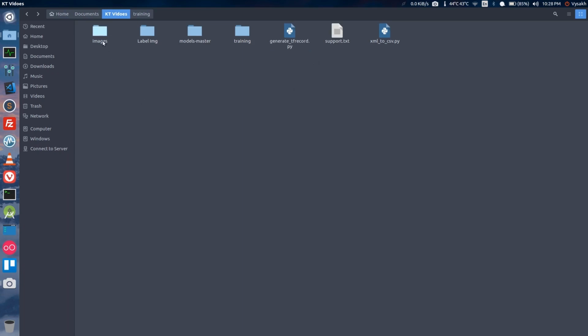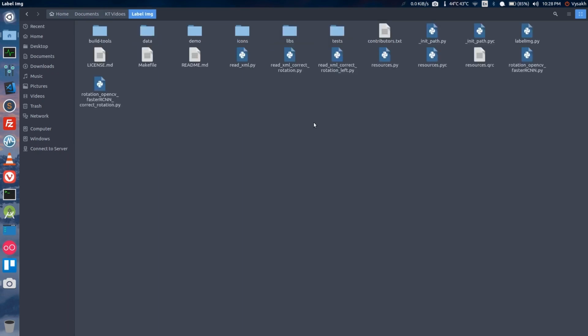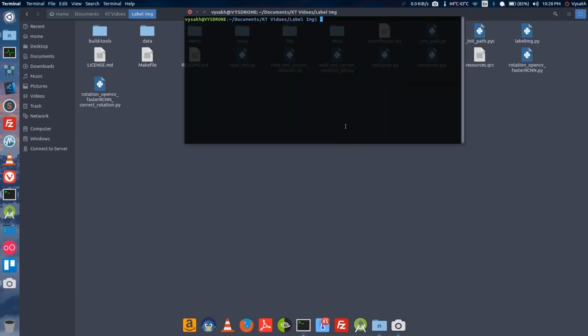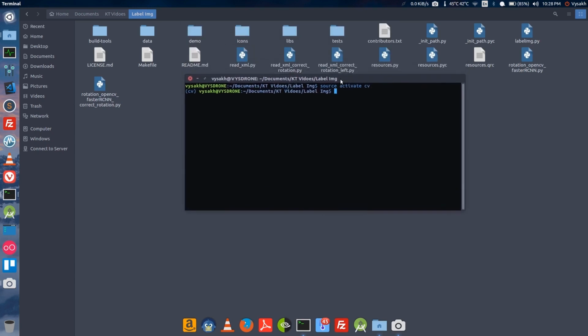To do that, go into the label IMG folder, open a terminal there, and activate your OpenCV environment. For me it is CV, so source activate CV, since I am using Anaconda, and I have an environment by the name of CV, which contains a proper installation of OpenCV from the source.